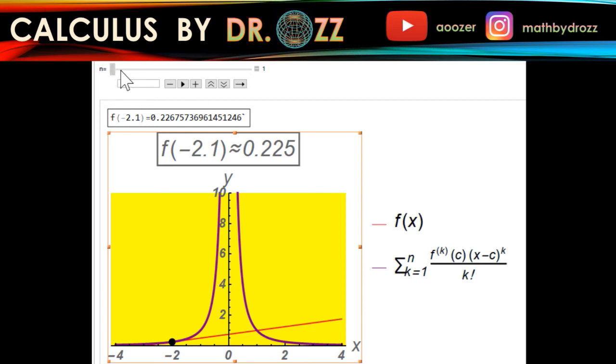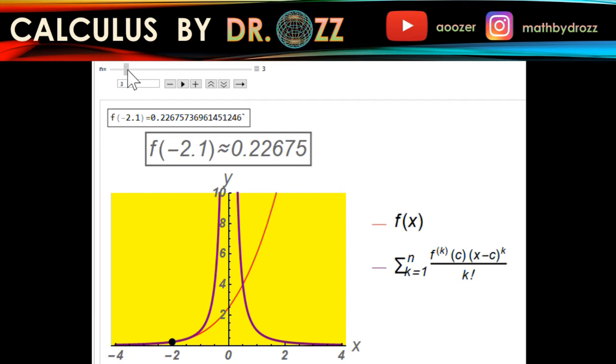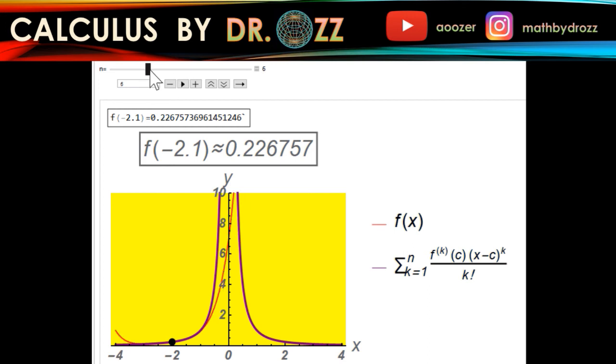So let's go to n equals 2. n equals 2 is a quadratic approximation. And if you increase n from 2 to 3, you get closer and closer to the curve. And if you put n equals 4, 5, see, the more terms you put in the Taylor polynomial, the better you approximate the given function 1/x squared. As you see, the red merges with purple when you increase the order, let's say 12 terms, 13 terms, and after some point you don't even realize that purple and red are not the same. So they get very close to each other.